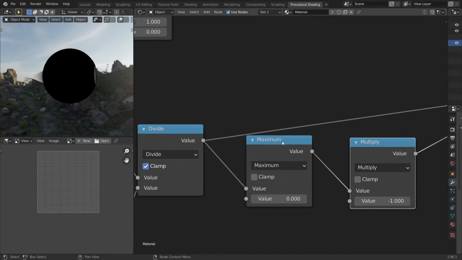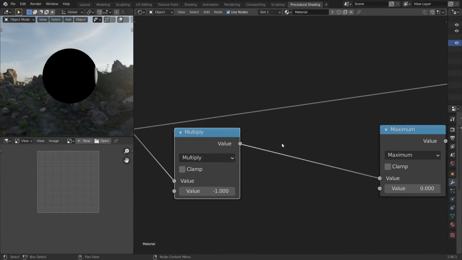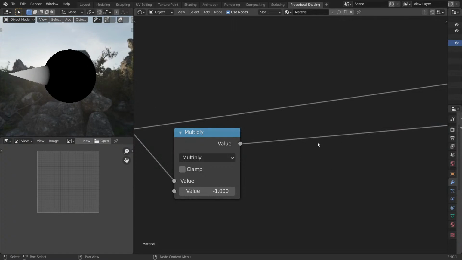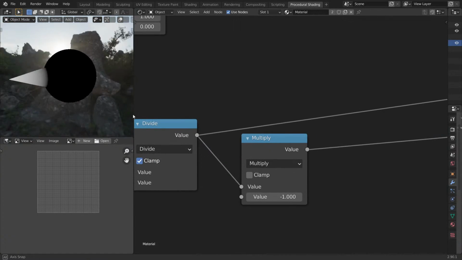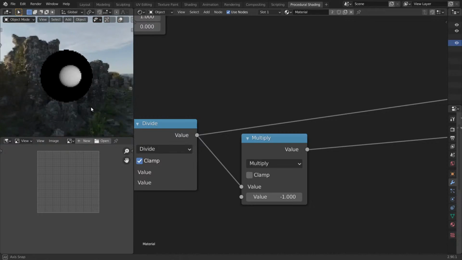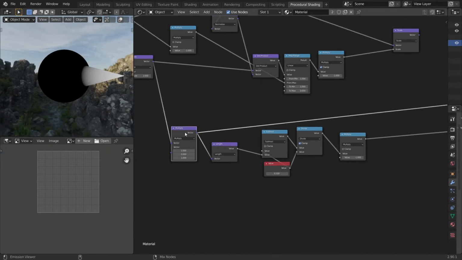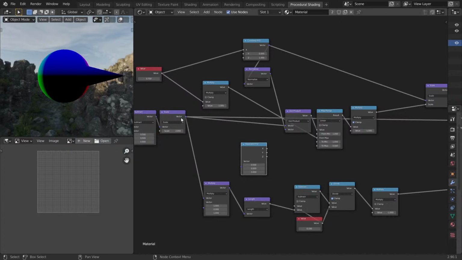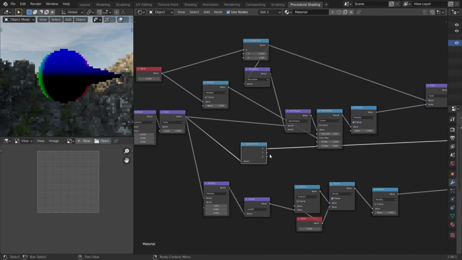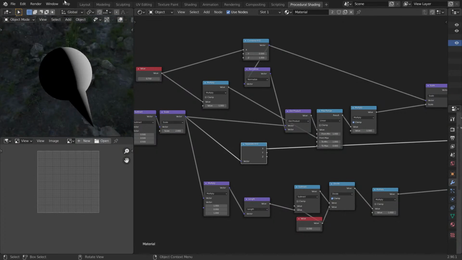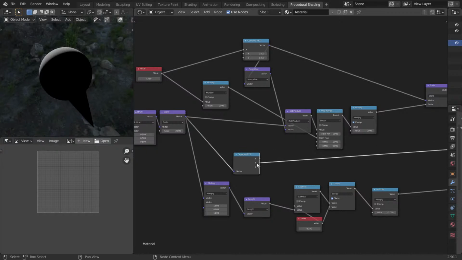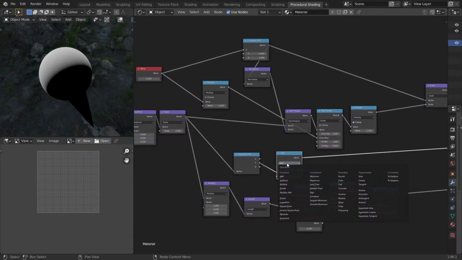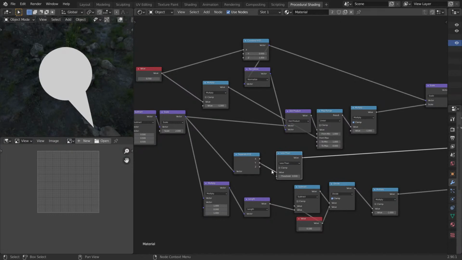Now, okay, not max 0. I think what I have to do here is separate the XYZs and use this function called greater than to make a mask along the direction of this particular extrusion, which is y. Take a math node, change this to greater than. I think it's less than here because I want the other side.